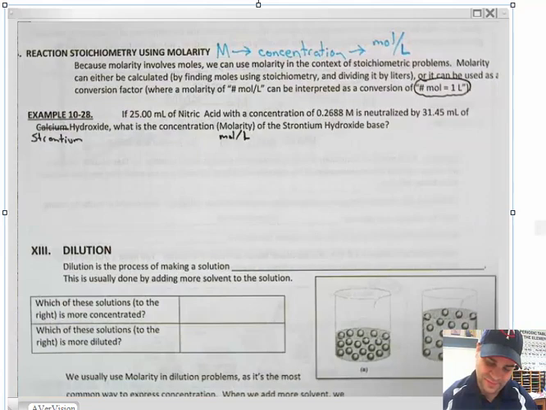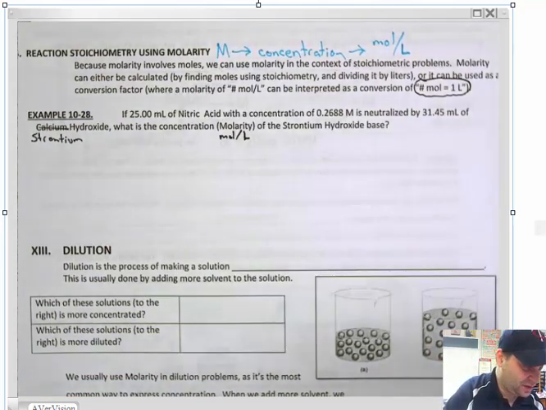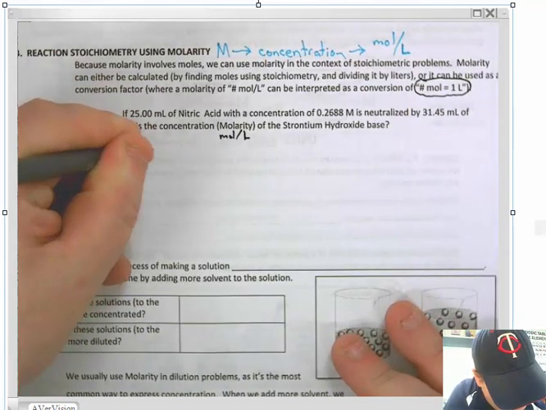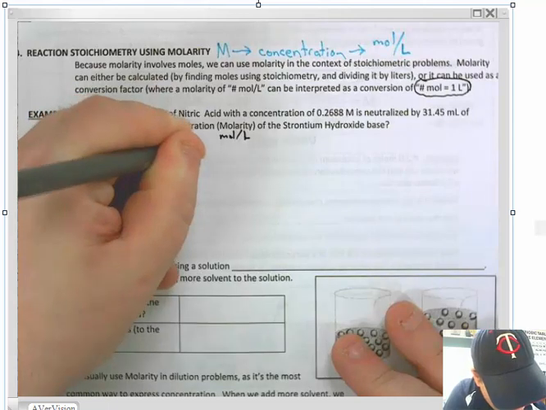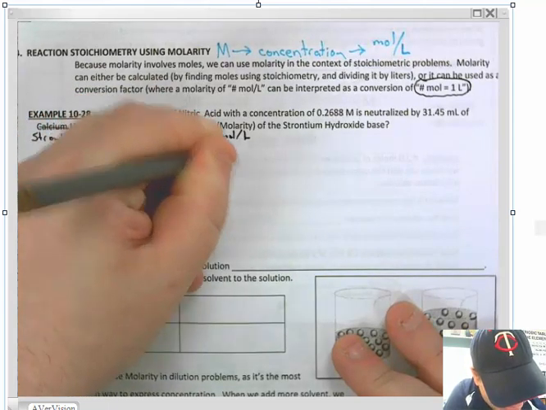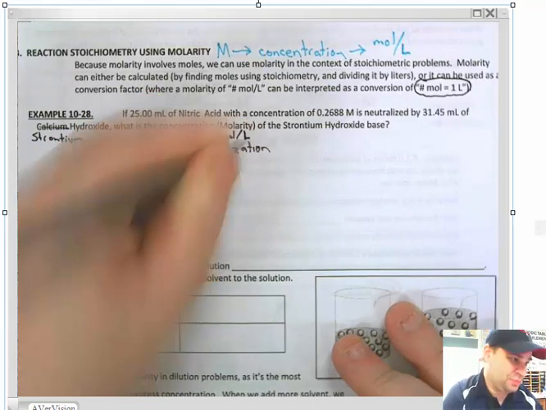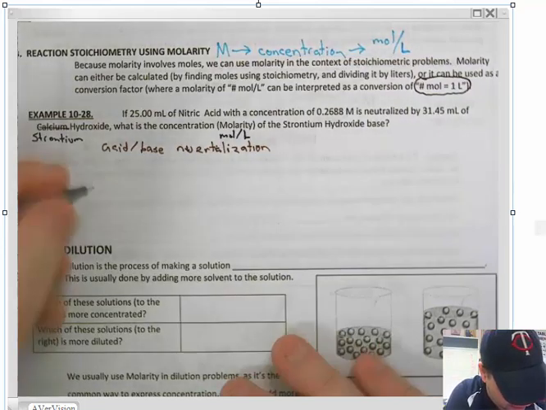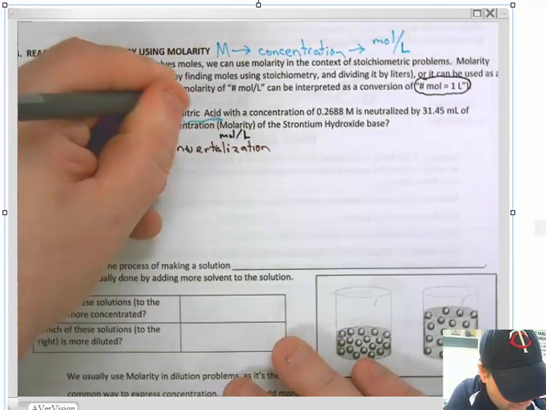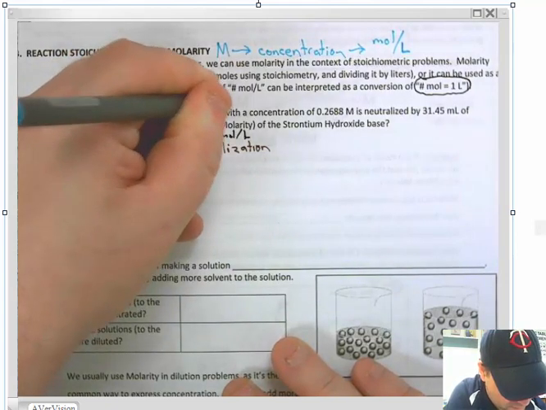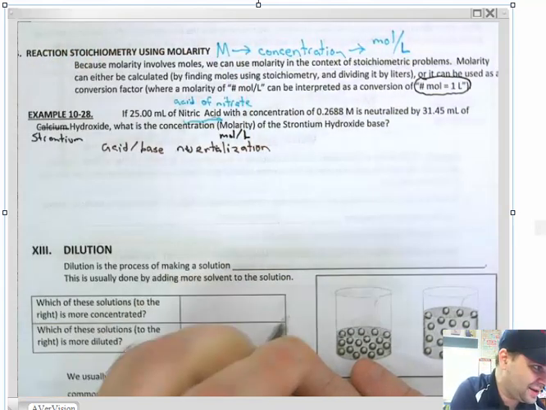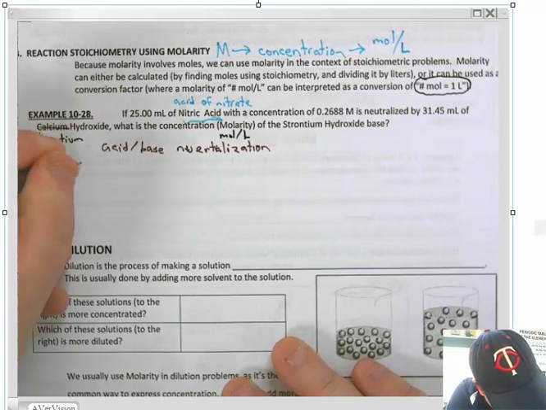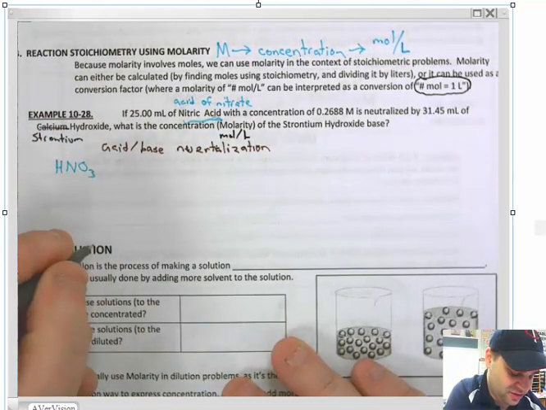So the first thing we need here is a reaction. This is an acid-base neutralization reaction. If I could spell neutralization, that would be great. Remember that this is a special type of double replacement reaction where we take nitric acid, the acid of nitrate. Nitric acid is the strongest acid that you can have. That is just one acid. So we have HNO3, because nitrate is -1 and hydrogen is +1.